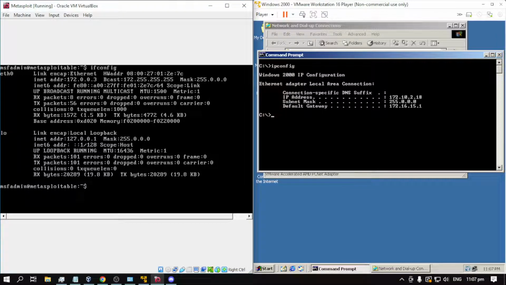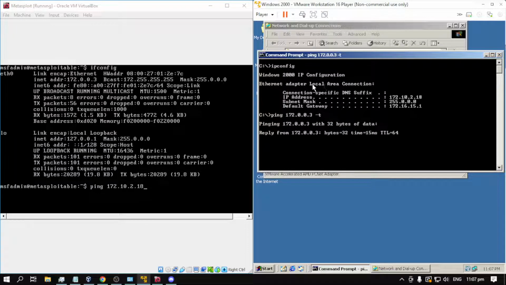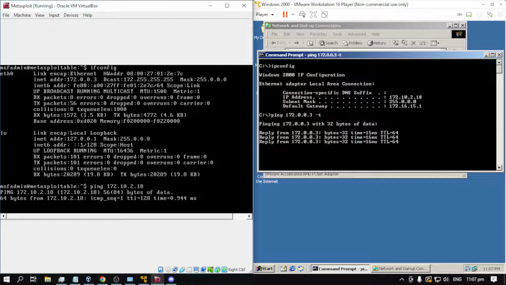Now let's go to our MSF or Metasploit, and then do a ping of the machine. So 172.10.2.18, and then the Windows one for sanity check and to make sure that the transmission goes both ways. You could do 172.0.0.3 with -t, prolong it, and then there you go, it's connected.